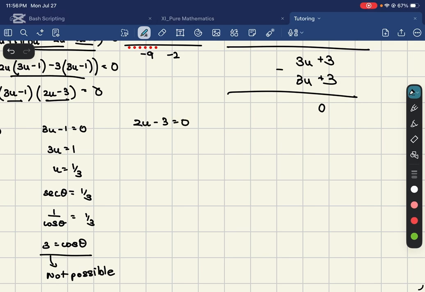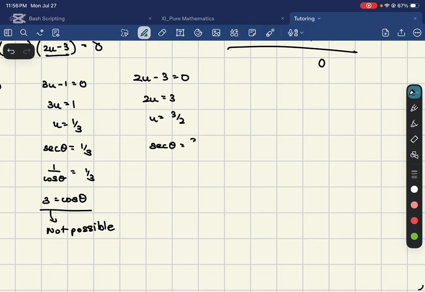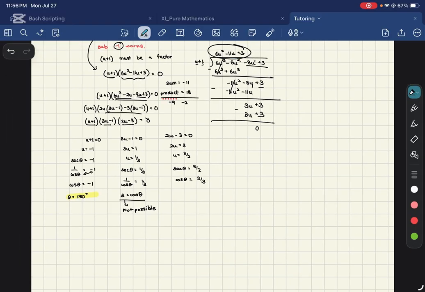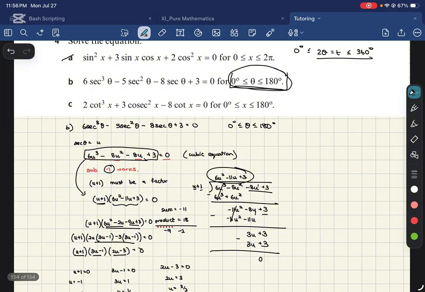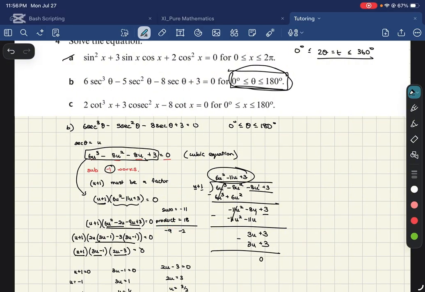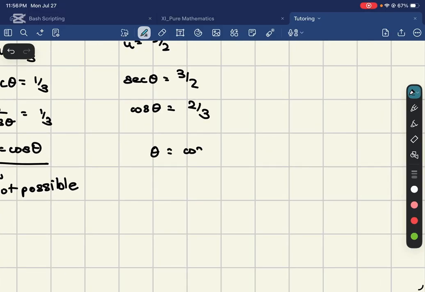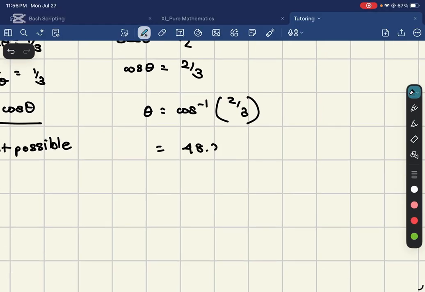Finally, we use this. 2u minus 3 is equal to 0. 2u is equal to 3. u is equal to 3 over 2. And u is just secant theta. So cos theta, if you solve for cos theta, is going to be 2 over 3. So now let's just find. And remember, between this angle, cosine is a 1-to-1 function, right? If you remember, we restricted cosine to this domain. So we can directly get the angle by taking cosine inverse. We don't have to adjust for quadrants within that range because it's 1-to-1. So we're only going to have one answer when we take the inverse. And I want to be in degrees mode. So cosine inverse 2 over 3 is 48.2 degrees. So we are done. So our two solutions are 180 degrees and 48.2 degrees.